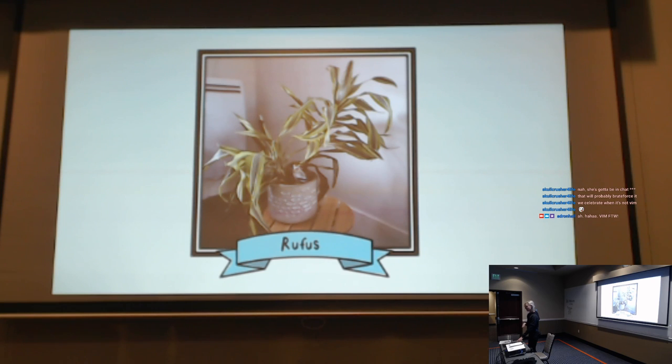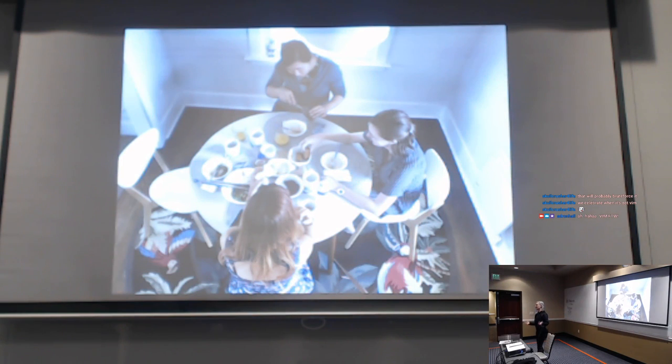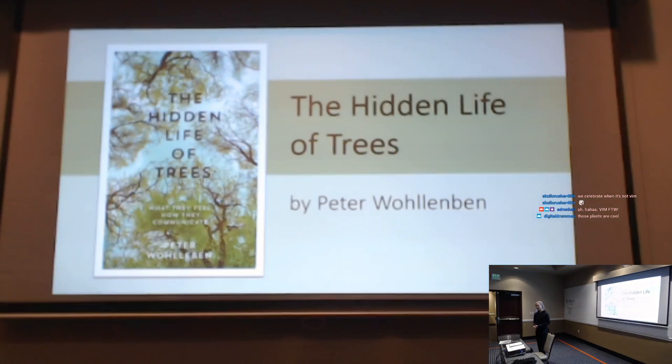I had friends come visit me in Seattle about 2 months after I moved, and I already had the plants. We had this very adorable brunch in my dining room. I never had that in New York. It was a really big deal for me. We had this very cutesy high tea. And the woman sitting at the bottom with the reddish hair saw all of my plants and saw that I had animals and everything. I mean, there's parrots on that rug that I have. And she was like, have you read this book? It's called The Hidden Life of Trees, and it's absolutely delightful. I have the audio book, the ebook, and the coffee table book of this.